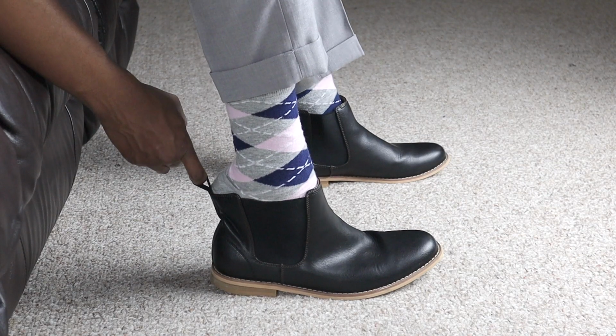Now, pull tags are important with Chelsea boots because they help you put the boot on. However, if this pull tag breaks, it's gonna be a little challenging to put them on.